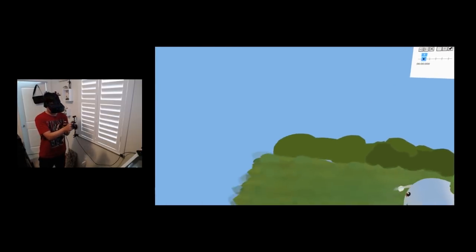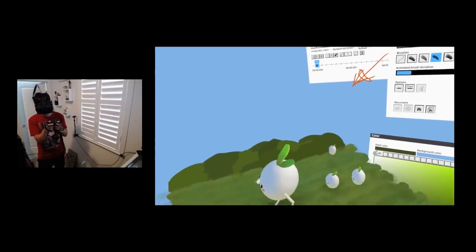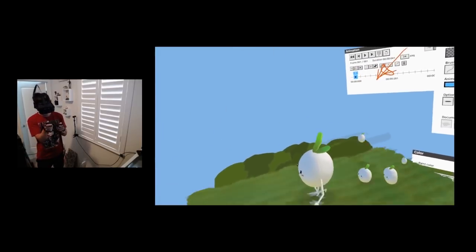Mixing some colors in between. Let me try if this is working, and then I'm gonna simulate some motion blur. So same thing, I'm gonna use a flat brush and then simulate some motion blur.